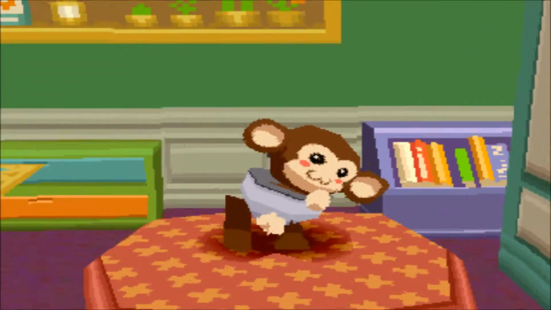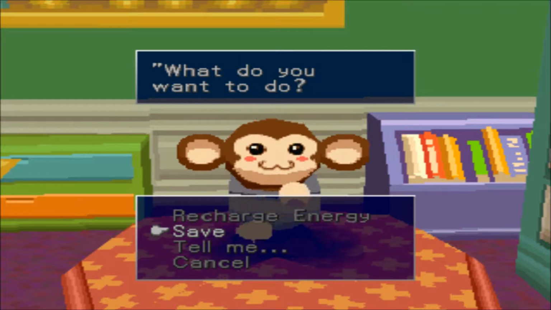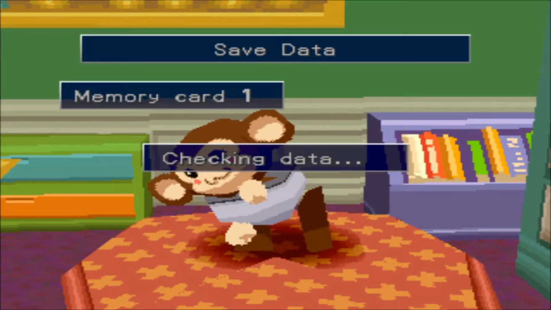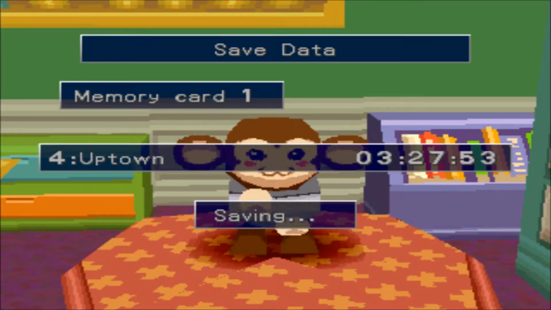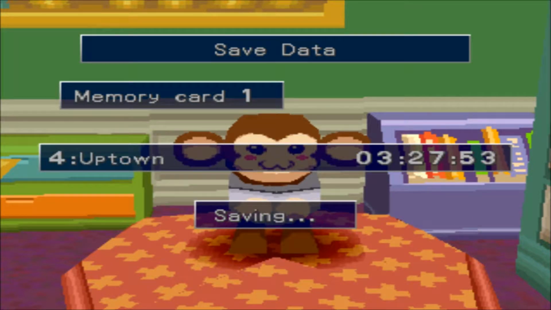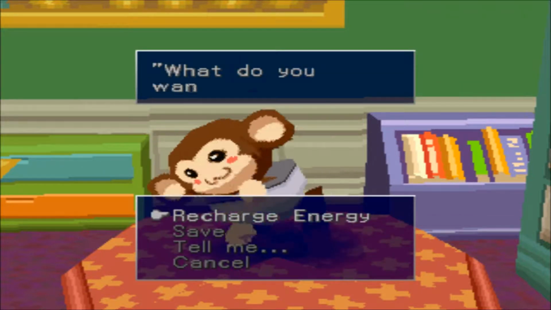Okay. Let's go ahead and talk to Data. Recharge our energy. Yep, Life Shield, that's what it's called. Let's go ahead and save as well, because it's acting really funky. I hate to lose any data. Ha. Data. Alright. Uptown save. Cool. Alright, we're good there.